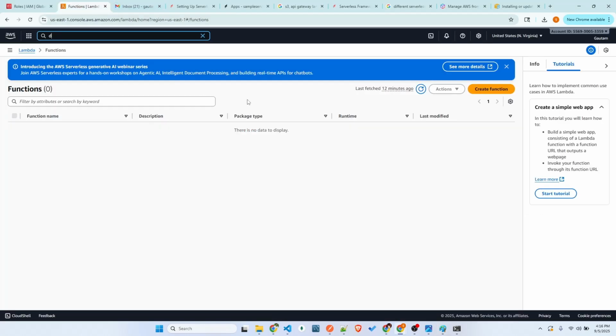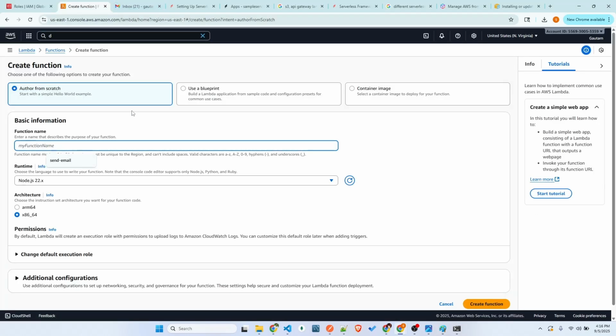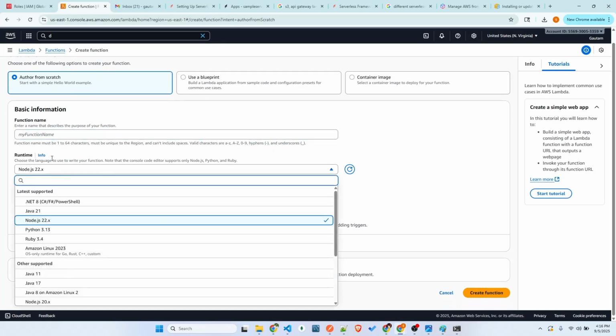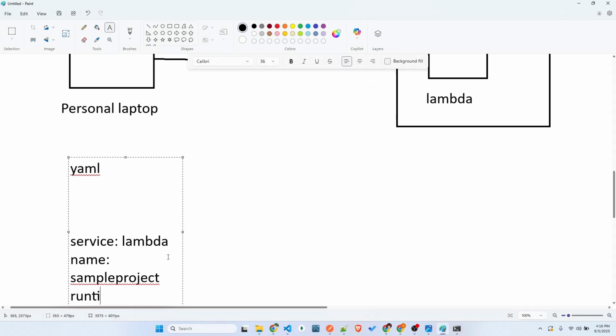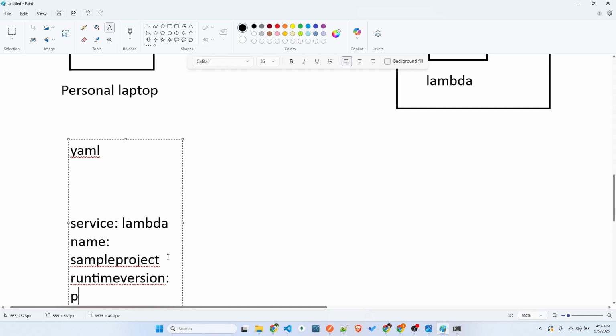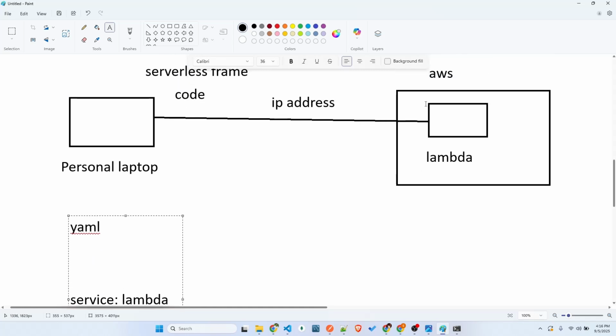What all different configurations did we set here? You can always come here, just click create. You just gave the name and these credentials. For the runtime version, you can just give a runtime version. If you want Node, you can just type Node. If you want Python, you can type the Python version you want installed. The OS you cannot change. They maintain the optimized OS, so you don't have to bother about it.